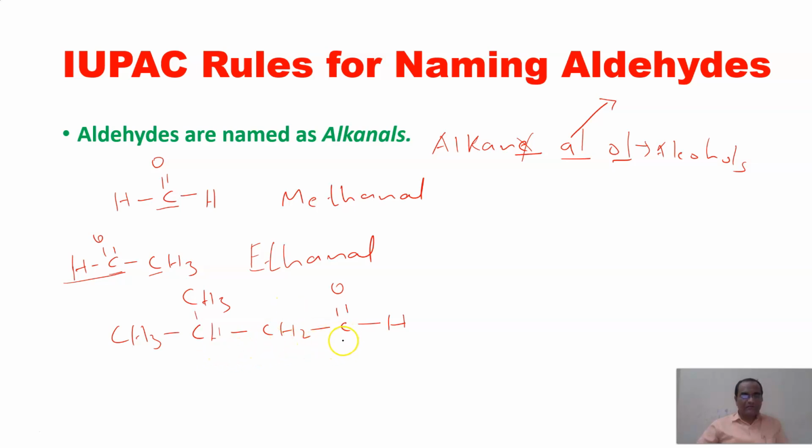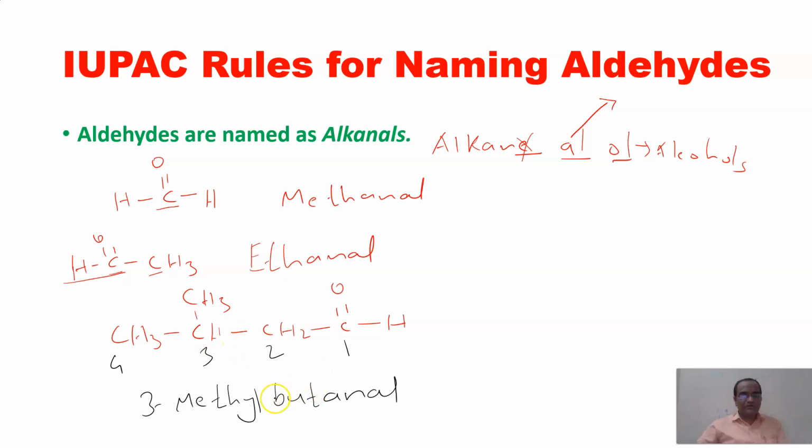So I will start numbering from this carbon, as I have told you in earlier cases also, that this CH3 has the least priority. The highest priority in this compound is for the aldehyde. So I will start numbering over here: 1, 2, 3, and 4. At the 3 position, we can see that it has a methyl substituent. So I will write 3-methyl, as there is no other substituent, only a methyl. And after that, it is butane, so instead of E, I will write Al: butanal.